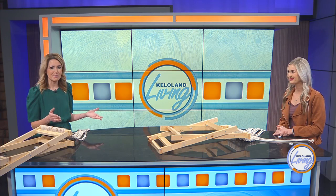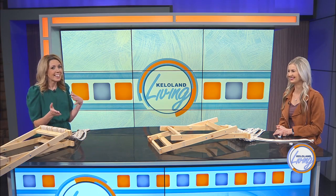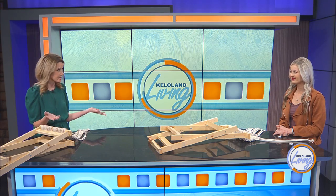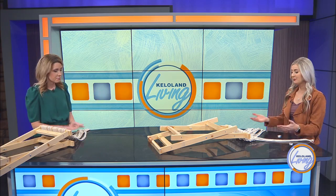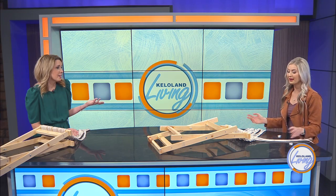I don't know about you but spending more time at home has given me interior design-a-virus, and this easy and affordable macrame project is a really fun way to change up the style in your interior spaces. A lot of people probably need a little stool like this, maybe at their computer desk that they just got or made.